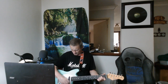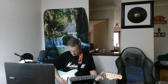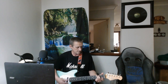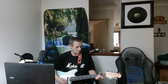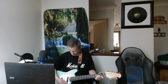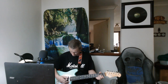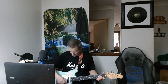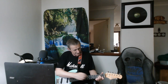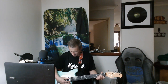It's a three-way control switch, so this is the front pickup that we're hearing at the moment. This is in the middle, so both pickups, I believe. Pickup, so the back pickup. So here should be a little bit sharper, a little bit brighter sounding.